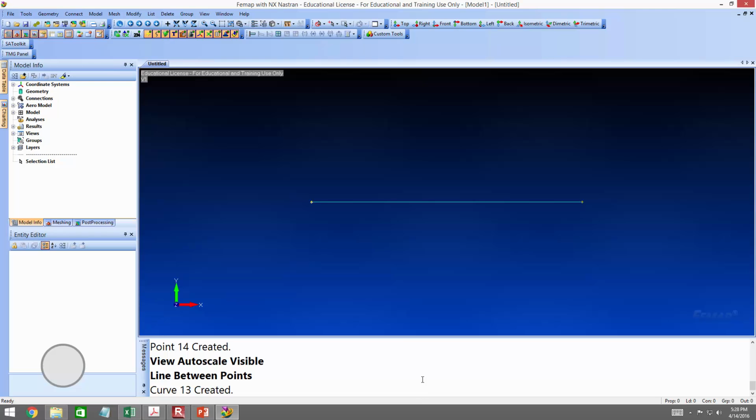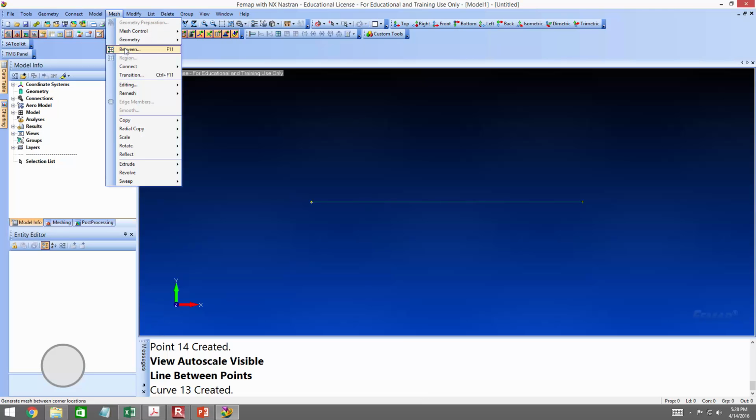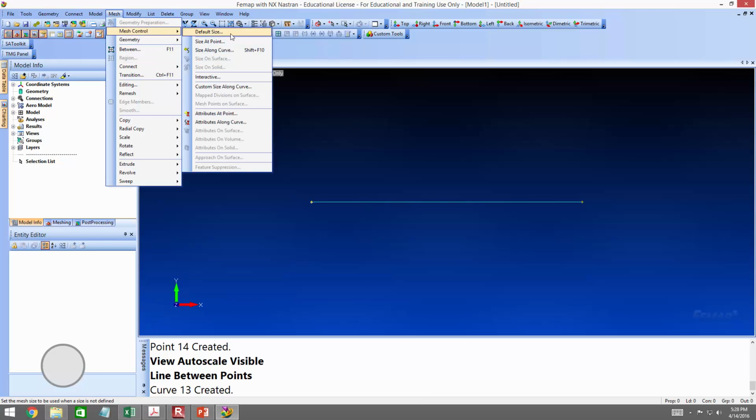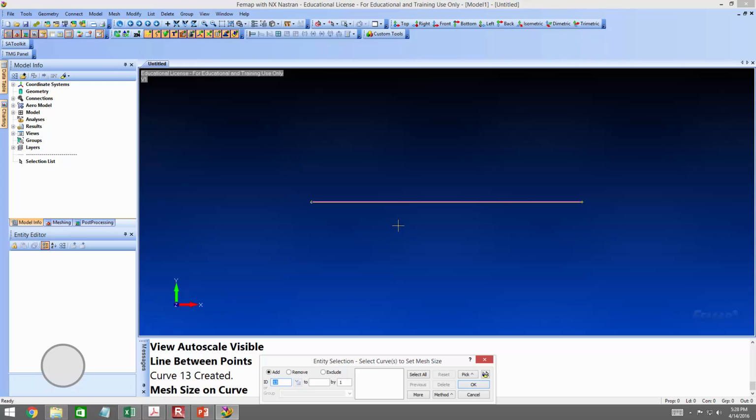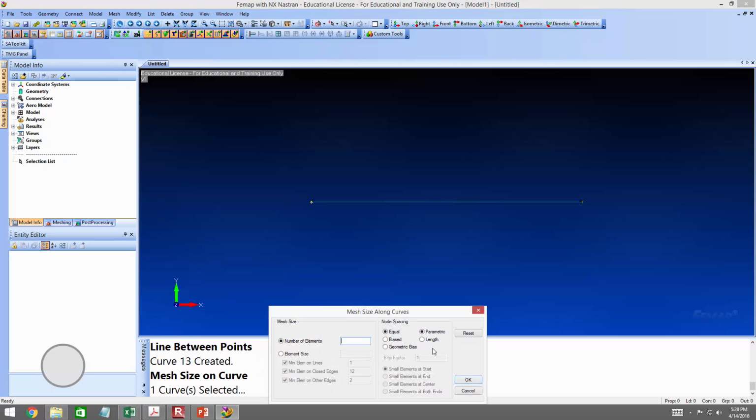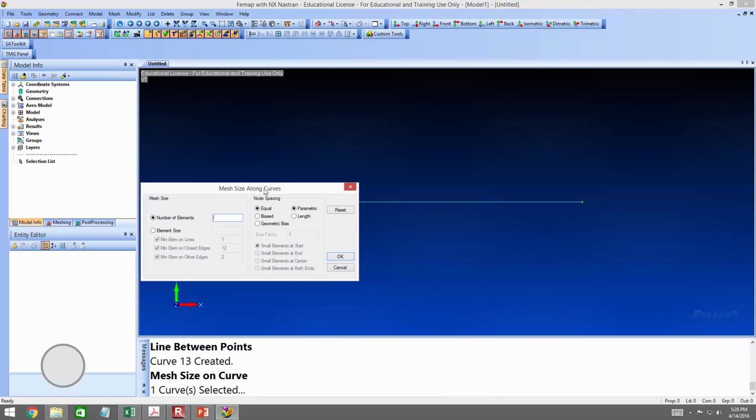Remember that? So we go to mesh control, and then we can say size along a curve. What curve am I talking about? I'm talking about the only curve on the problem. So say okay, and then I've got a number of options. I could say number of elements. I could say element size.